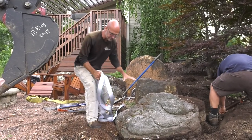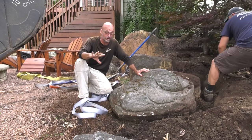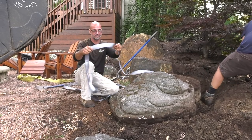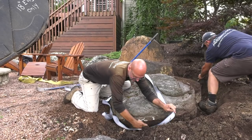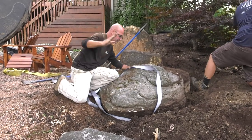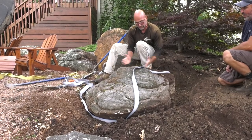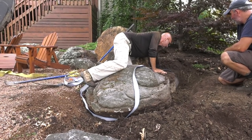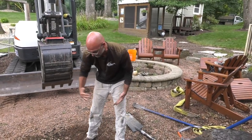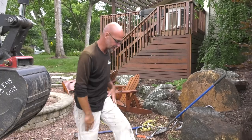Our challenge with this rock is that it's been set for many years. We loosened it up — it was recessed three to four inches down into the soil, which gives a good look and locks it in place, but during removal we have to dig out around it to get our strap in place. We're going to use the two-inch continuous loop. We dug out a little bit of the edge — we don't need to go deep underneath, because all we want is to lift it up and then pull the straps out easily. This is a challenging rock because it's basically a big flat pancake with no good solid edge anywhere, so we need to clean the soil off to get a good bond and find that little edge.